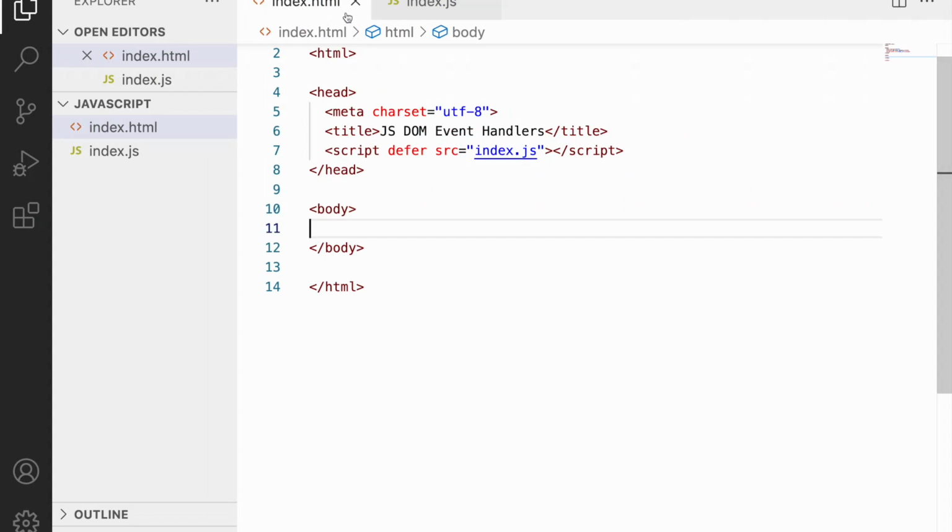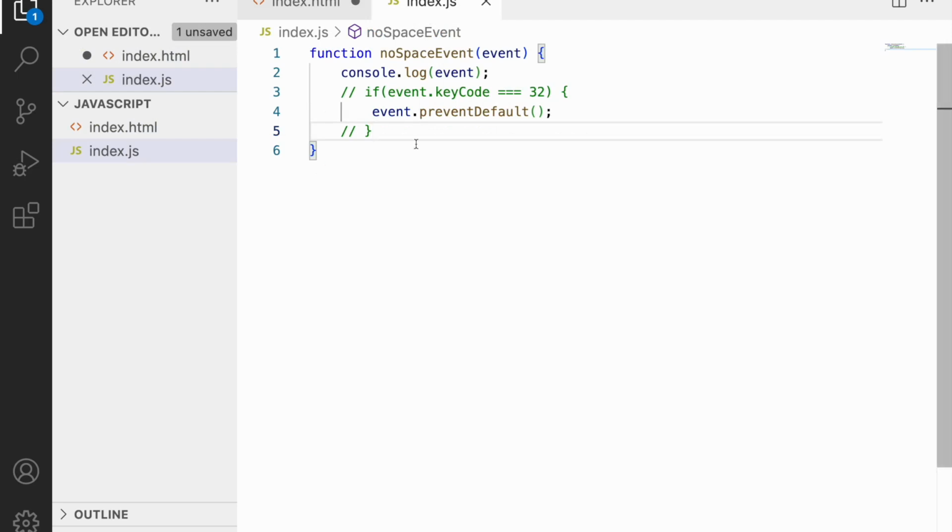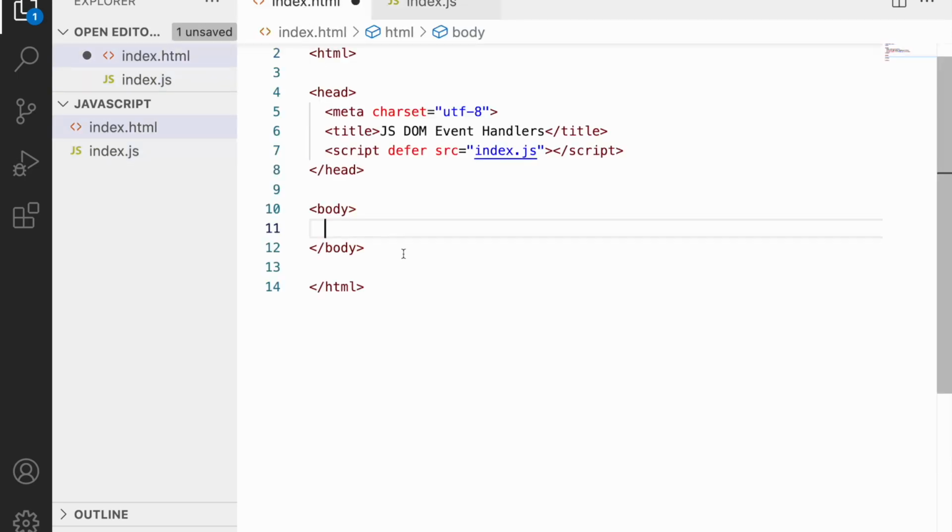Here I have created index.html and index.js. My index.js has been embedded with my index.html, and now whatever events we write on this HTML, the handlers we can handle in our index.js. Let me remove all this code, save this and go to the HTML.